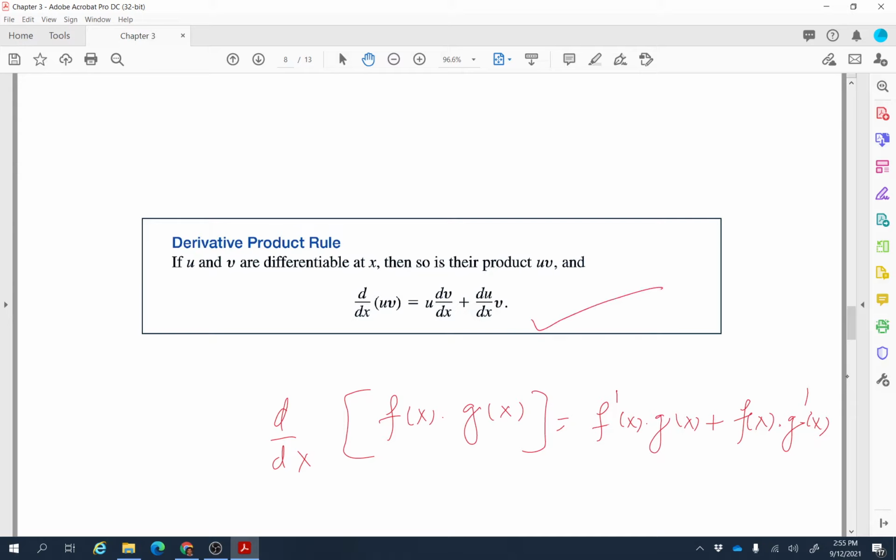So you always have to keep in mind, if there is a product, it should be the same case. If you have more than two functions, you might have 100 different functions in the product. If you are trying to find the derivative of that product, then you have to find the derivative of the first function times the leftover functions, plus you have to leave the first one now times the derivative of the leftover functions. This is called the product rule.